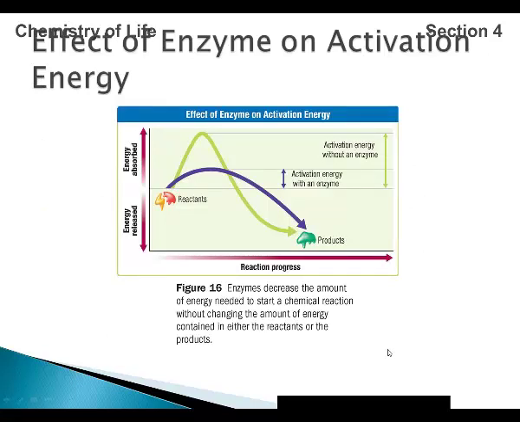The picture up on the board right now shows a reaction that occurs with and without enzymes. In this case, we've got two reactants. If there were no enzymes available, a large amount of activation energy would have to be supplied in order to get the reaction to occur and get the same outcome. With an enzyme, we don't have to supply as much activation energy to get to the same outcome. So enzymes help to speed up chemical reactions, and they allow us to not have to supply as much energy into the reaction.